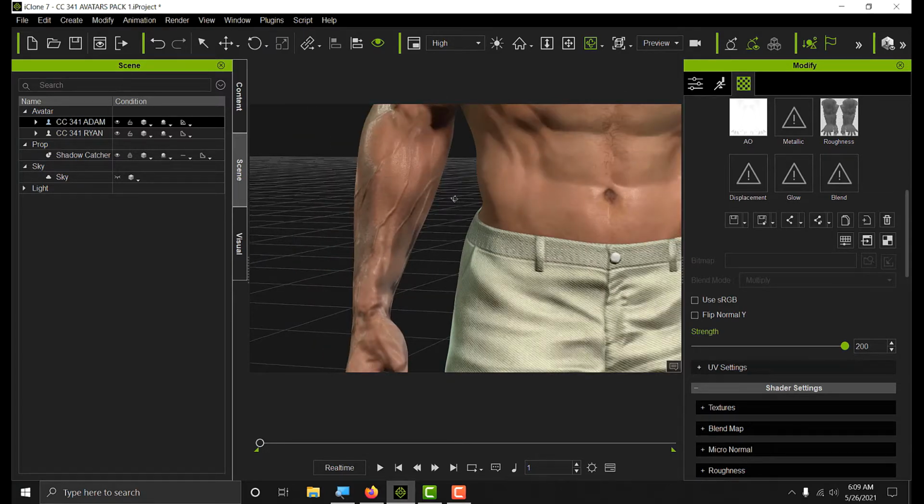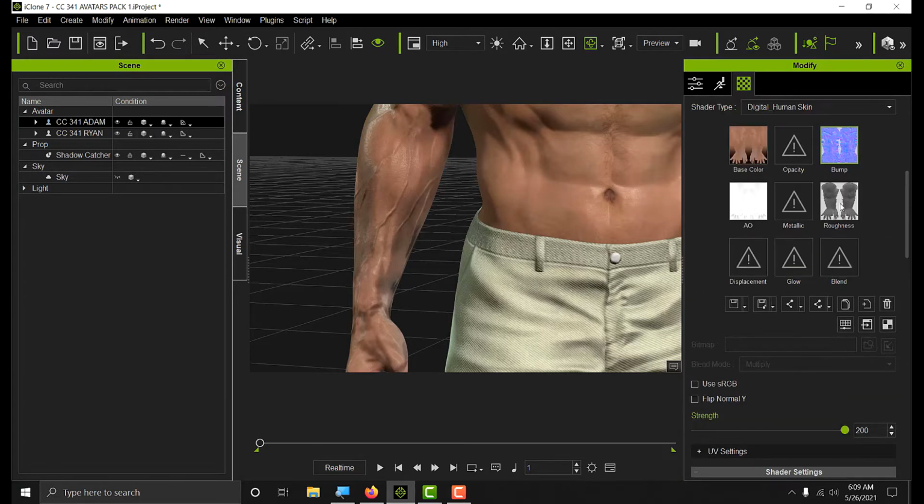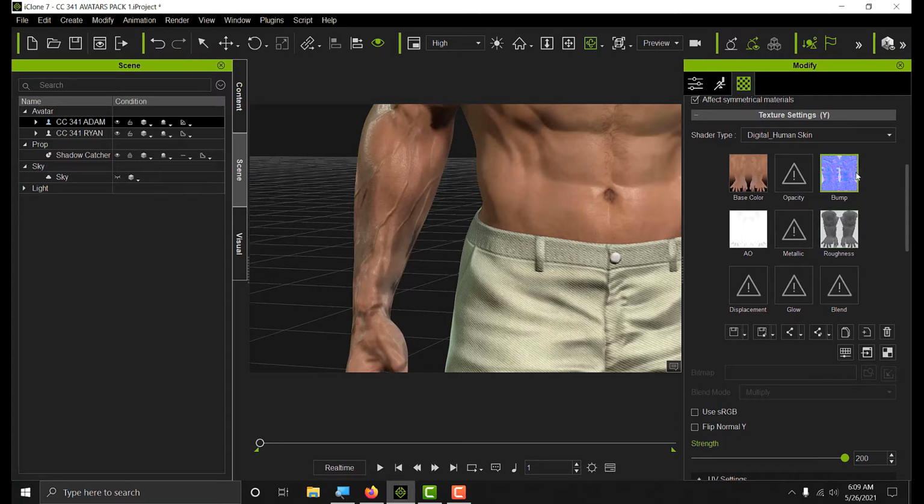But my suggestion to you would be to create a character in CC3. Make sure that you make the veins or the details of the body more noticeable. And once you go back to iClone, just go ahead and change that in the texture map. It's better to do it that way because before I used to create avatars in which I would not make the skin texture look more detailed.